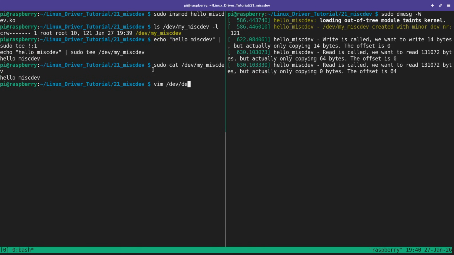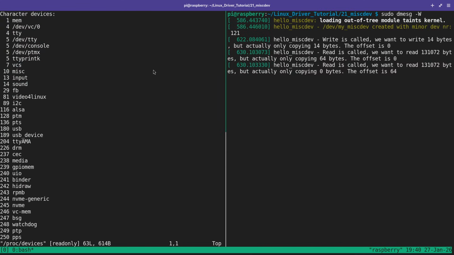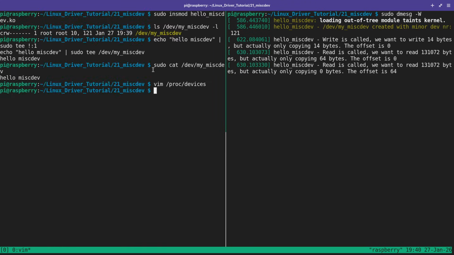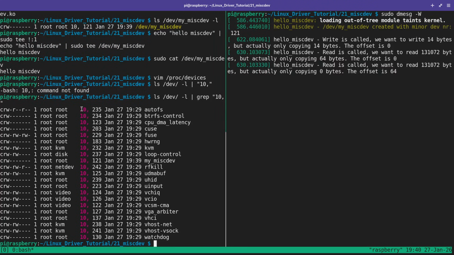And if we take a look at /proc/devices, we can see major device number 10 is reserved for misc devices. And if we take a look at the /dev folder and search for 10 and a comma with grep, of course, we can see all the device files which are using a misc device in the background, which are quite a lot.